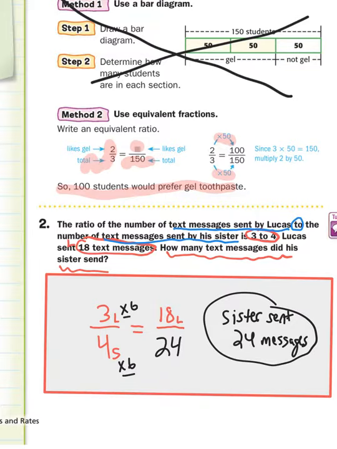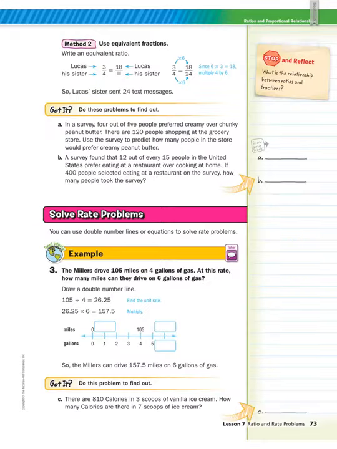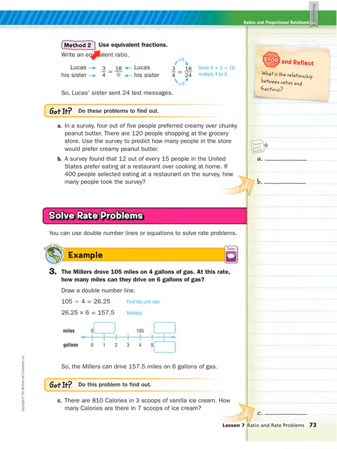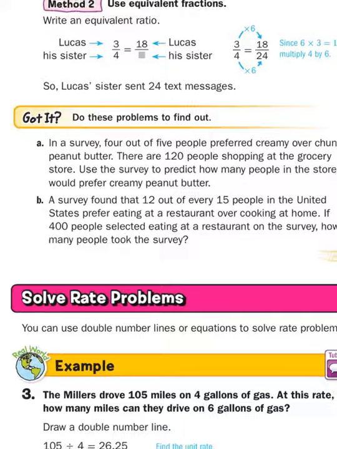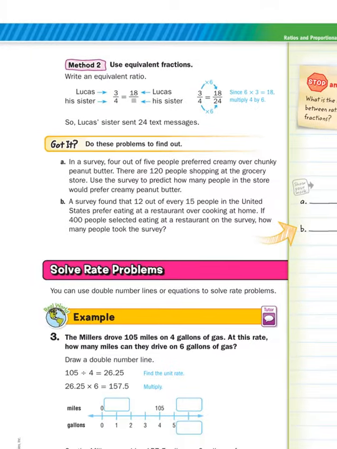They're the examples, and this is what we're doing. They have method 2, using equivalent fractions. Remember, that's what we're going to be doing. So let me have you try in a second on this page. If you're on page 73, I'm going to help you a little bit through A, step by step. So you're going to have to follow my directions. And after we're done with A, you are going to do B by yourself and then check it with the video. So let's start. First thing, as I read A, we're going to circle what we know and underline what we have to find out.